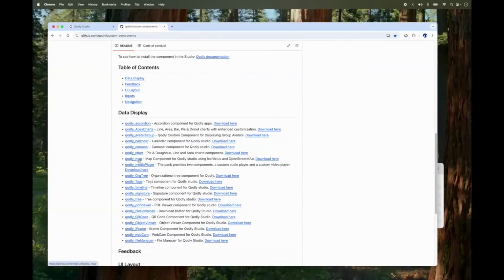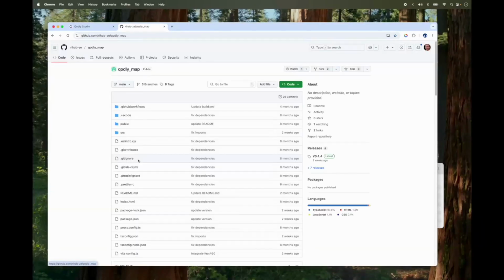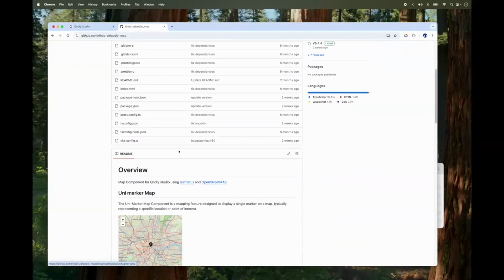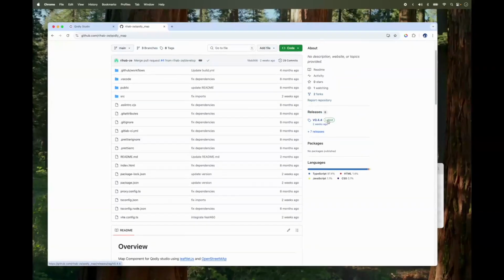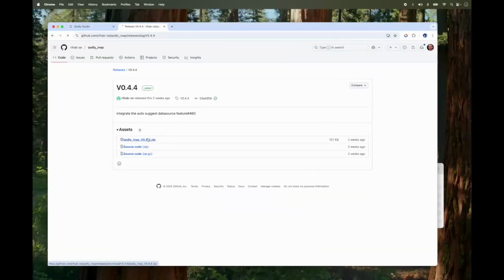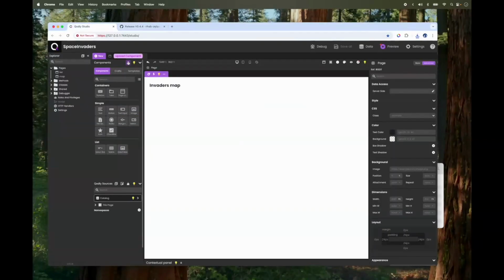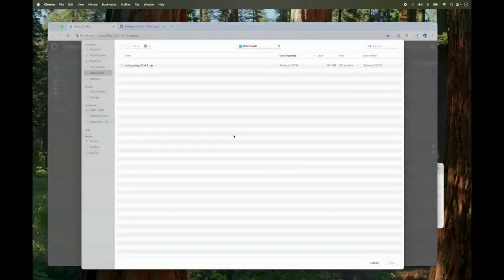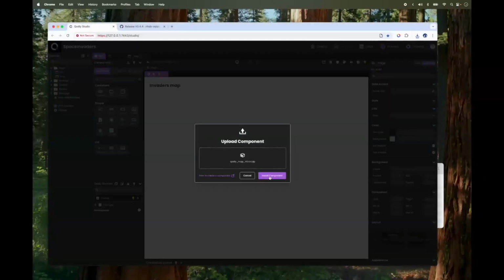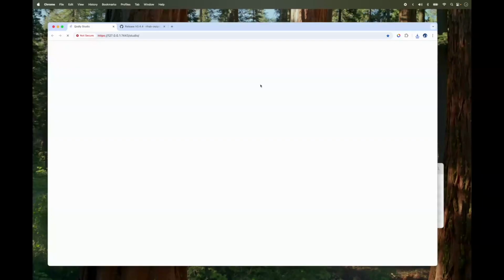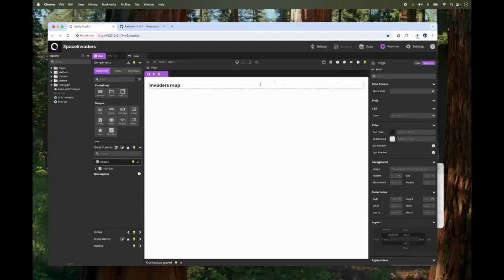And you have here a Qodly map component. So you get here the documentation, but here we download the component itself. Back in the studio, I can now upload my custom component. I install it and I reload my Qodly Studio. That's it, and now I have this custom component loaded in my library.